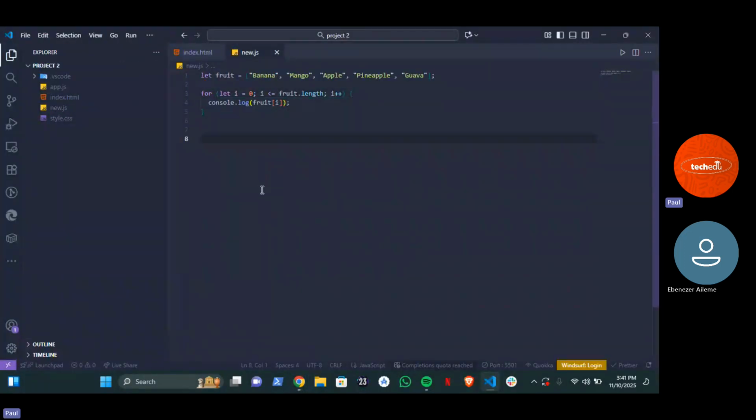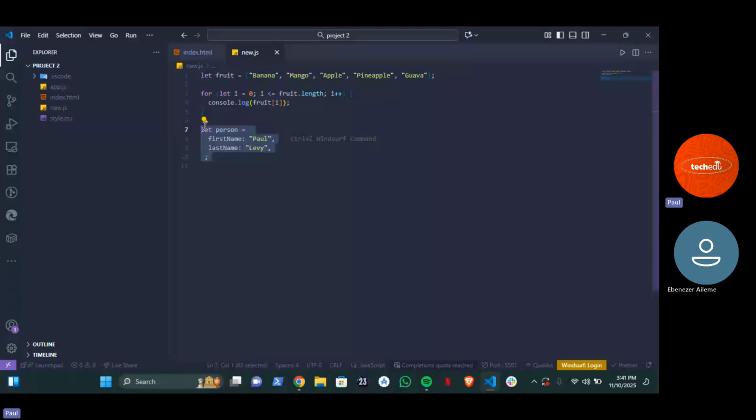So now, if I say let person equals to what? So if I say first name, right, and I'm going to say Paul. Now, if I'm iterating over this property, what will I be iterating over? First name. So I'm just going to duplicate this one more time, and change it to last name. You understand? So that we have multiple things. So last name here, I'm going to give it what? Levi. Now, if I want to iterate over this object and I'm using for in, what will I be iterating over?